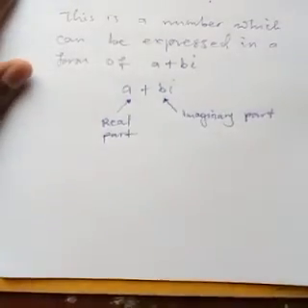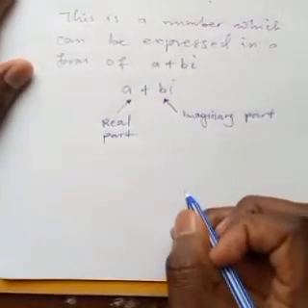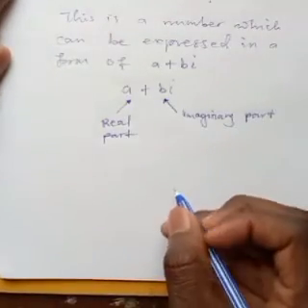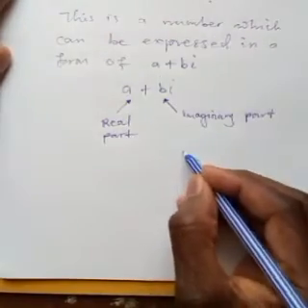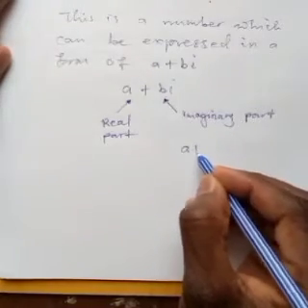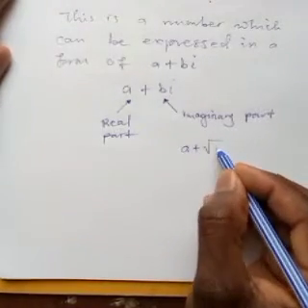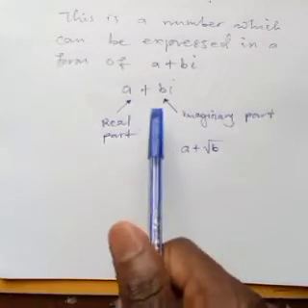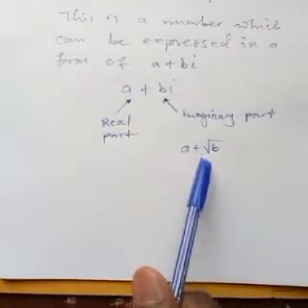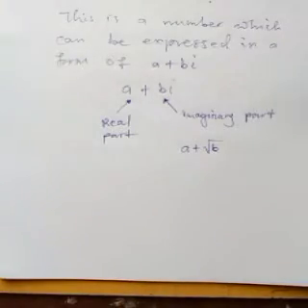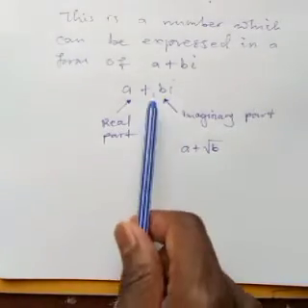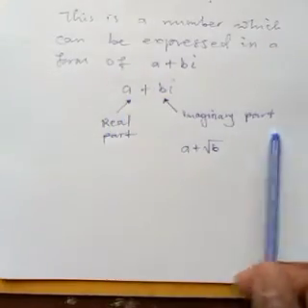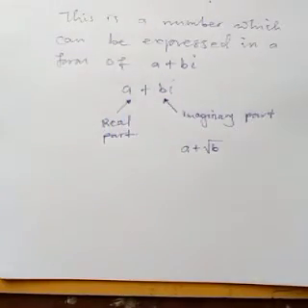This also explains what surds are all about. It also applies to surds. Surds are numbers that can be expressed, or rather, those numbers that are found under the root. So you can just express it like this: if you say a plus root of b, we call that this number is a surd. The same procedure we are going to take on this one, we are going to take on surds. So complex numbers are made up of two different parts, a real part and the imaginary part.